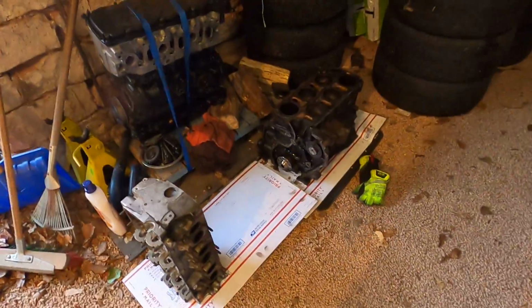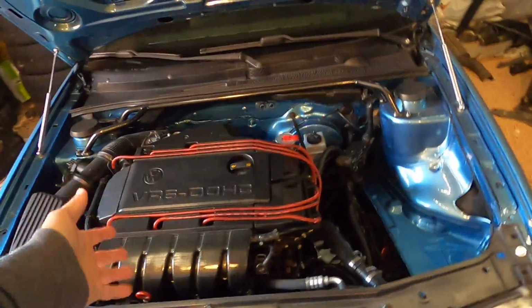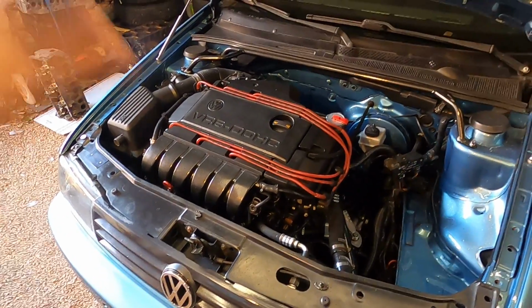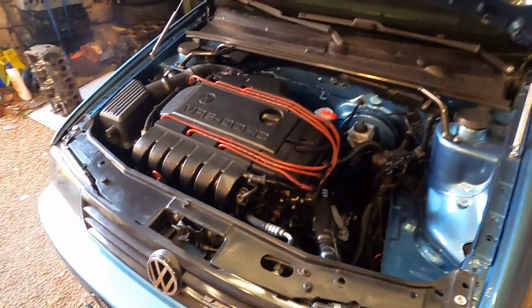All I know, boys, after all this engine stuff, working on that car for the past few days, I just want my car to be boosted so bad, and it's gonna get boosted, like I said. But building an engine, very expensive, and I want to build the bottom end, build the top end, not necessarily overbuild it, but I want it to be very strong, very reliable, very bulletproof, so whatever I want to throw at it horsepower wise, it's gonna handle and just take it. This thing's been great so far, super reliable. I want to build the exact same kind of thing, just with a turbo back there and same reliability if I possibly can. I'm gonna try my best to do it.